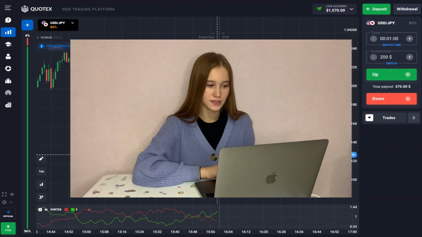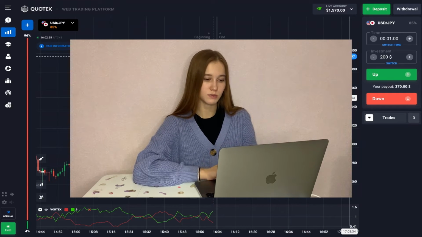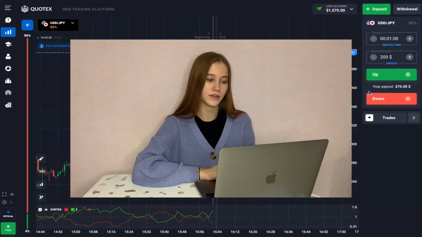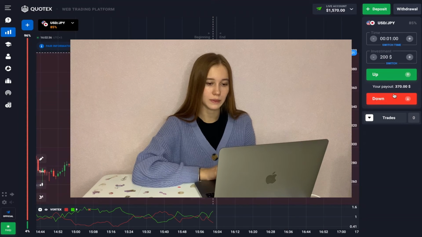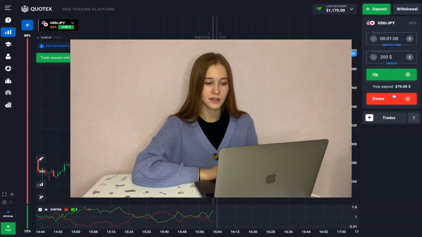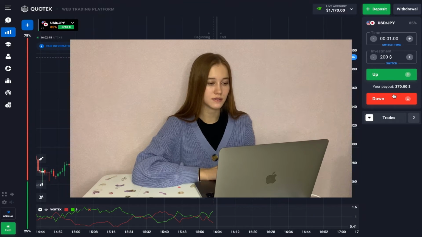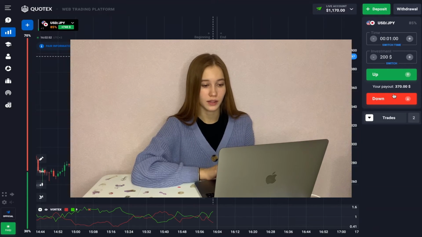So here I see there is a potential for us to continue the price increase. I see that we have a write-off of the resistance level, so I want to open several trades. And as I expected, we will now have the impulse of the red candle. We also have a signal about this, so we can open several deals for decline at the end of this time frame. Let's see how the picture will unfold.